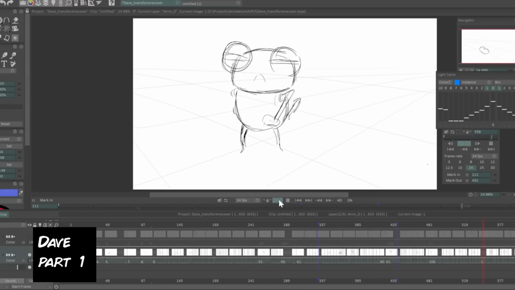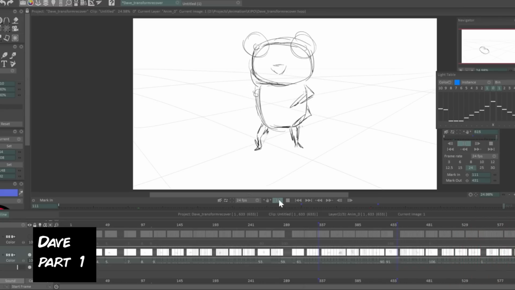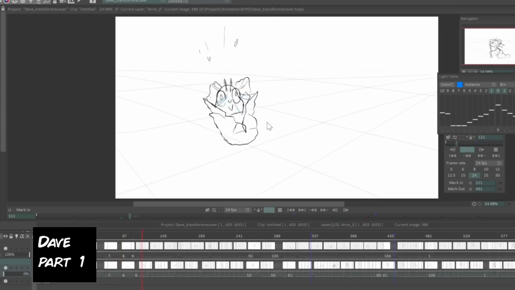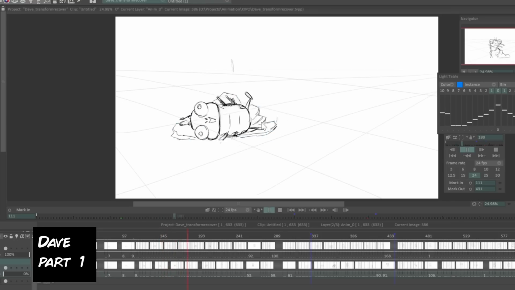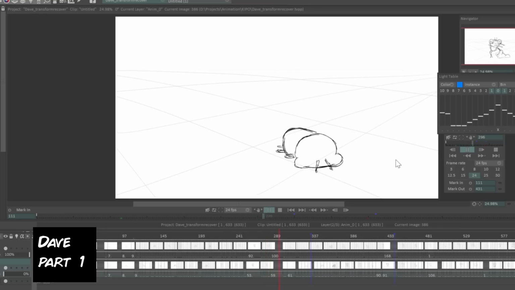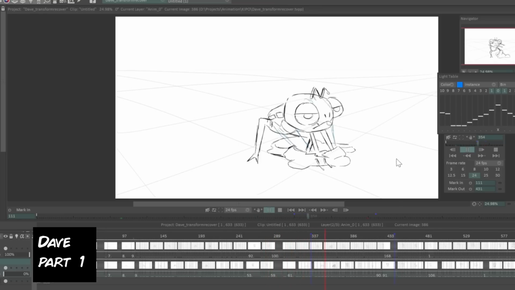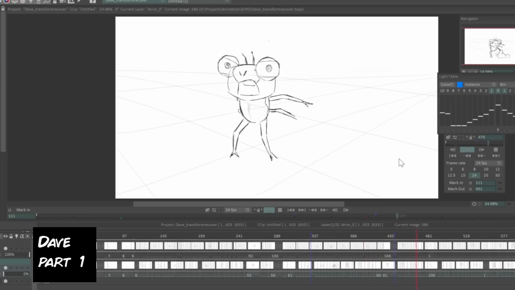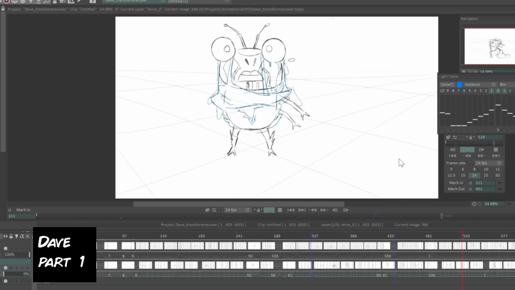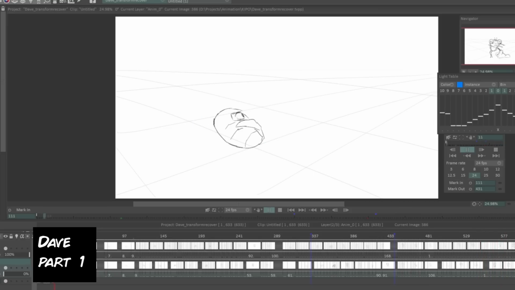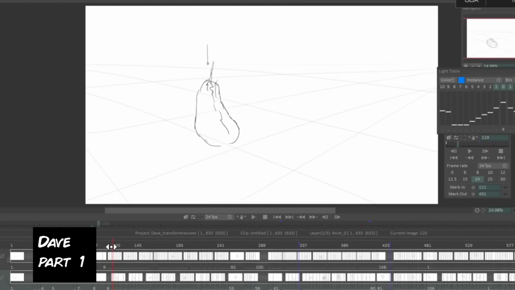My task for animating the stage was to show how he gets from one transformation stage to the next and what I'm trying to say with each of those transformations. Like I usually do with all my work, I thumbnail first, but I always do a rough loose pass of my animation after that just to focus on the acting, the performance, and the overall movements and mechanics. I also need to let you know, these ideas and gags are not entirely my original ideas. A lot of these were inspired by storyboards I was given at the time. I wish I remembered who initially did them, maybe it was Red, but honestly I wish I knew.